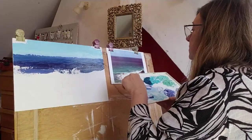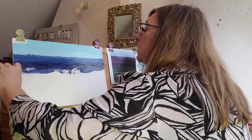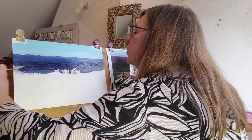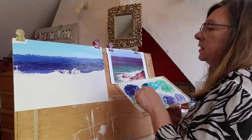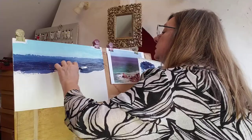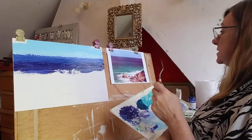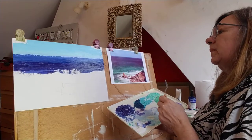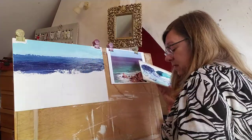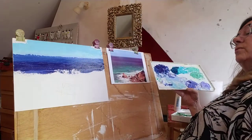I'm coming down towards the lovely turquoise green you get in Cornwall. I think it's because Cornwall is covered in cliffs — you're often up high looking down upon the sea, and I think that's what makes it so appealing. I'm thinking about the Newlyn artists who were there — Laura Knight and Harold Knight — they just loved the light there, and having gone there myself recently I could see why. I need to go back and correct that horizon.